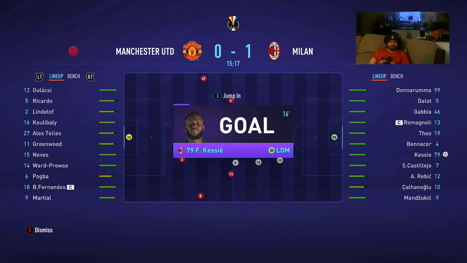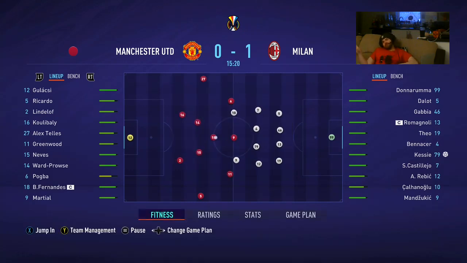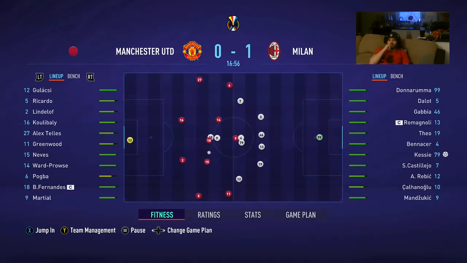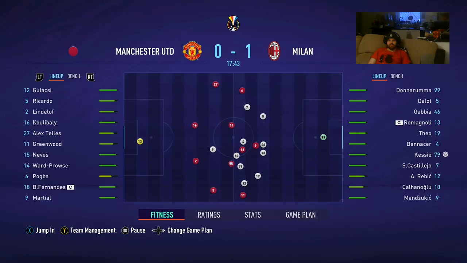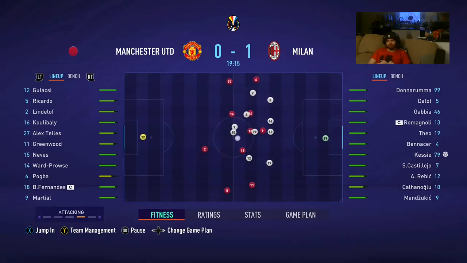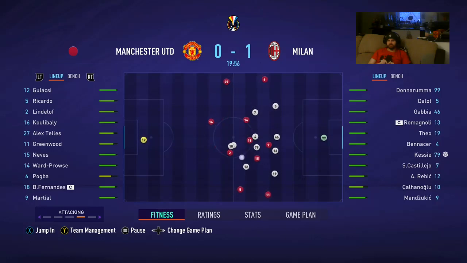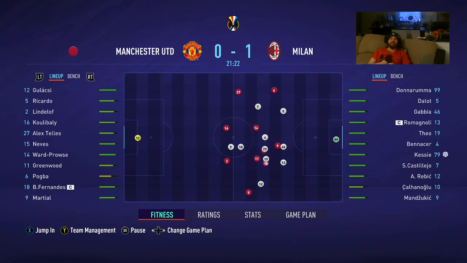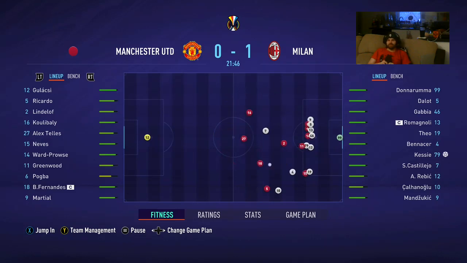Oh, well, that's not a good start, is it? And now they have it. Oh, no. So the game has been restarted. It's Milan in front here. I don't think the formation change worked. Go a bit more attacking. That might help. Lindelof. Ruben Neves. Hit Lindelof. And the free kick awarded to Manchester United. That bugs me. He says Ruben Neves, not Neves.